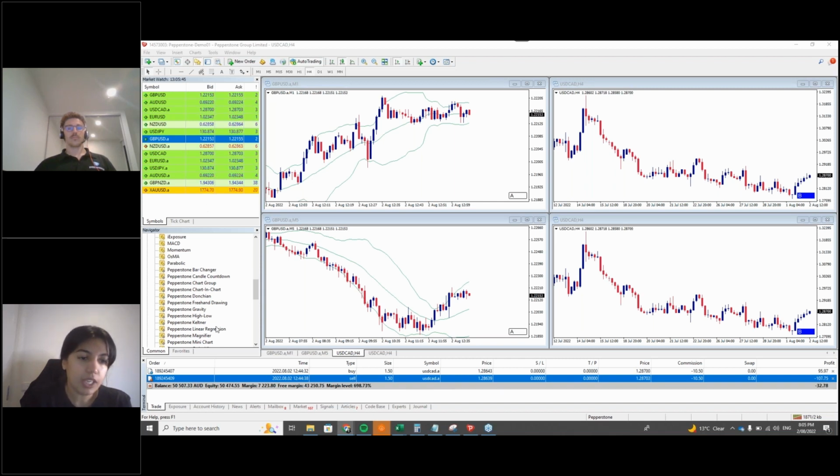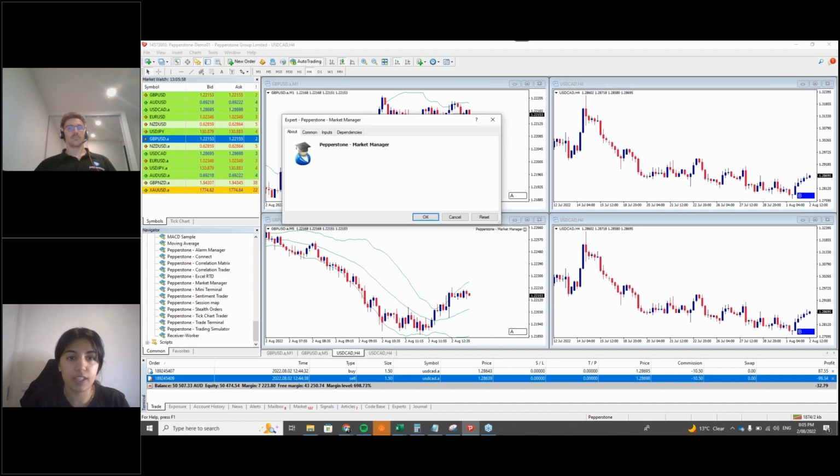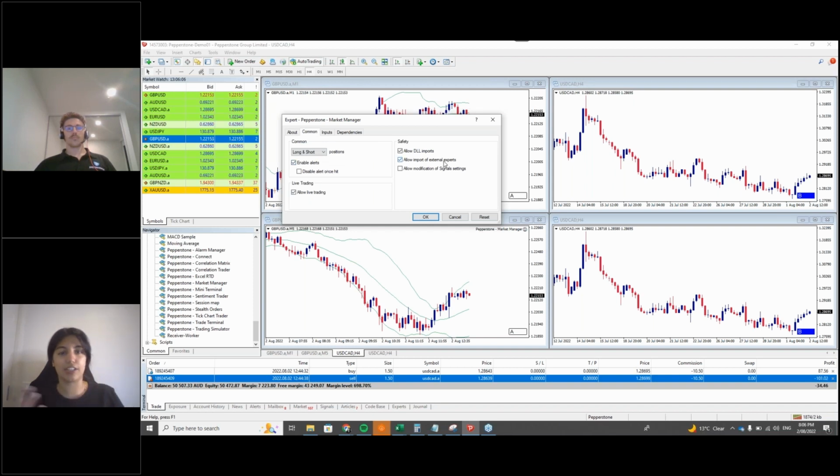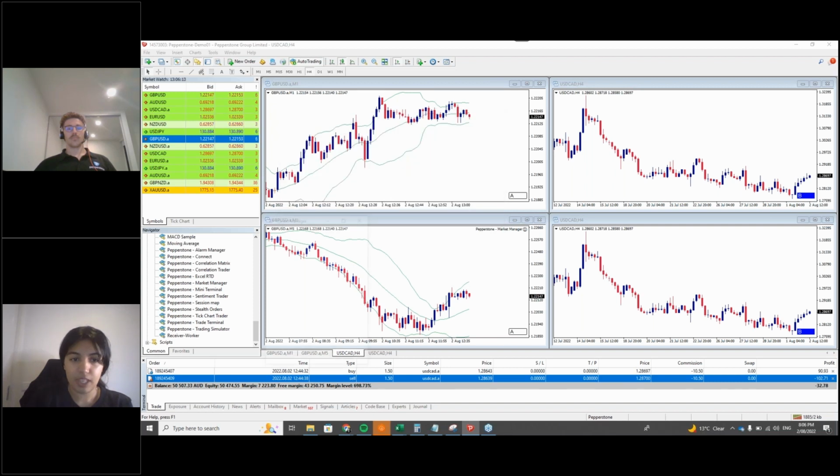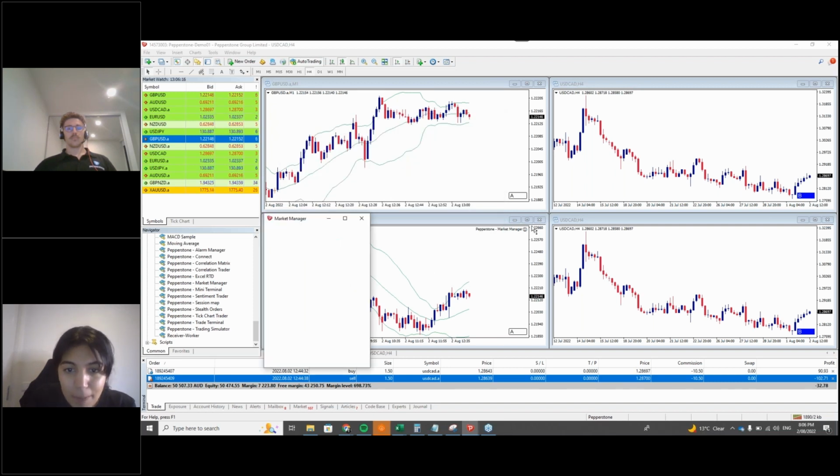Okay, now when we're using any expert advisor, the main thing that we want to remember is also to click auto trading, otherwise it won't work. If I just do one as an example, if I just drag this onto my chart, under Common, make sure you always click Allow Live Trading and Allow DLL Import so that it can actually take into account the live price feed that you're getting, so it can give you the outputs that you want. Press OK, and you'll see a little smiley face pop up on the top right-hand side of your chart. That means your expert advisor is live and good to go.